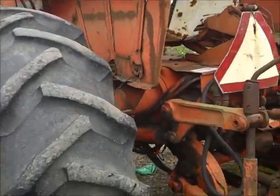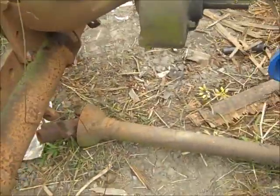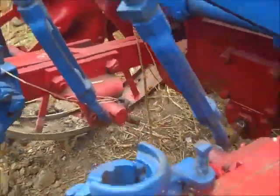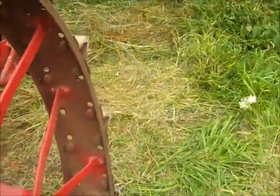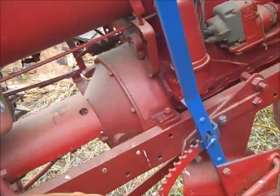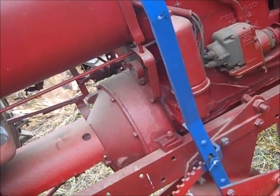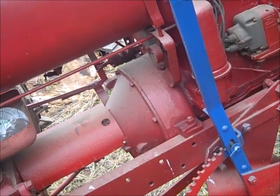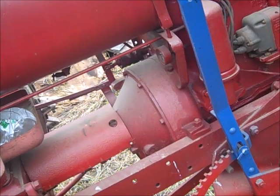Got the D-17 with the old gearbox there. And the power takeoff shaft is going to hook them up right to there, and it should start. Put gas in it. I got to crank it by hand. At least we got gas to the fuel pump. I haven't checked the spark or anything. We'll try it first and see what I got.